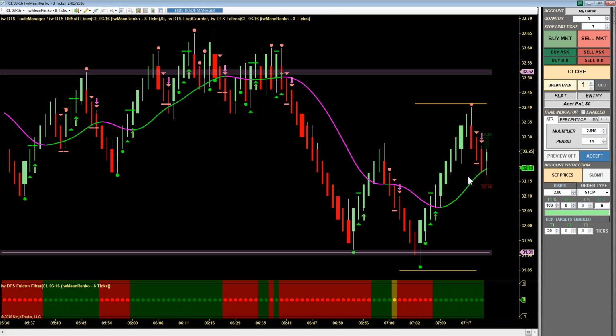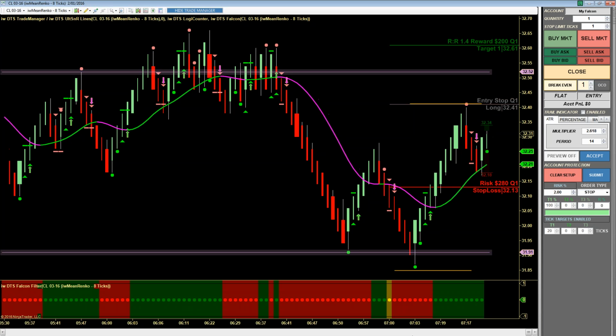So here they are, look at this. The buyers are starting to show up early, which is what we would anticipate if they were truly strong. In fact, I could even set up to buy above the high there. Just anticipate. See, here they come. So here come the buyers.